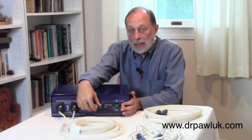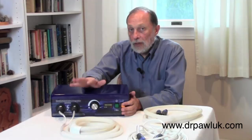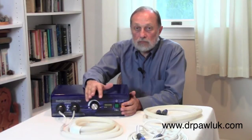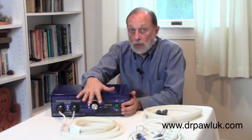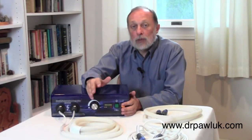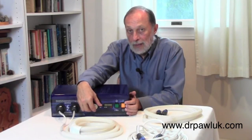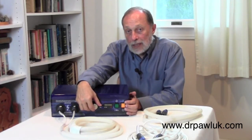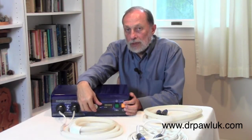You can hear the clicking — that's a pretty rapid frequency. At this frequency, you're getting a field intensity probably peaking close to somewhere around 800, maybe 1,000 Gauss. At the highest intensity, it can get up to 2,000 Gauss. That rarely happens because that would produce very sustained and very powerful muscle contractions, which could be very uncomfortable. So as you increase the intensity, you hear the snapping decreasing in frequency. Rarely do I get upwards about this high with intensity — that's already beginning to produce some significant muscle contractions.